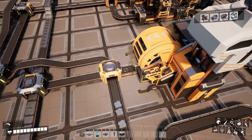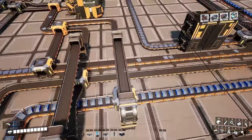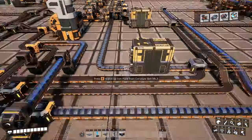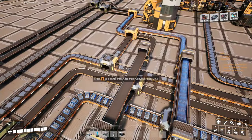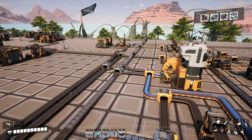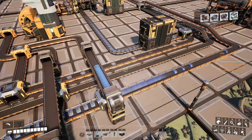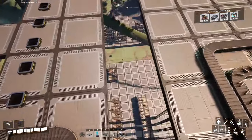This one should be the first to become a mark 5 in here, but see, normally we'll put something like 20 screws per minute, maybe. Overflow, please. Thank you very much. Yeah, it's filled up now, but it's only 20 per minute, plus the excess of those. So for the time being, it's gonna be fine. We also gonna have something like one rotor per minute and 2.5 reinforced plates per minute getting synced. Making a bunch of coupons in here. It's good. It's very good. We can buy stuff with them. Okay, let's take care of the next issue.